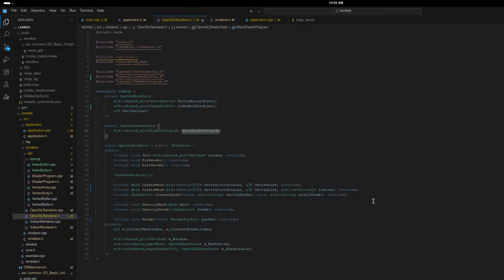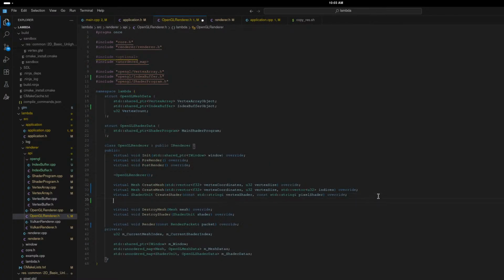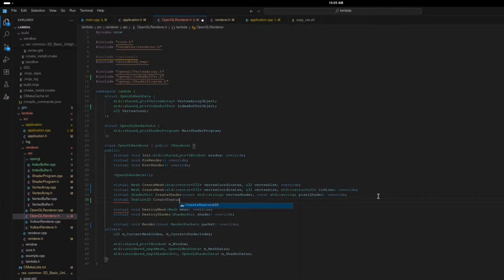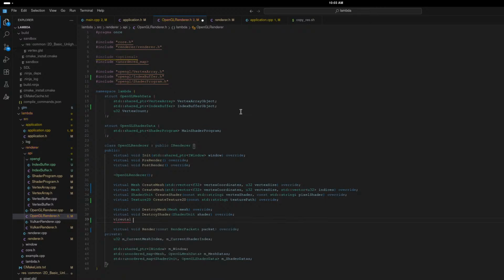OpenGL renderer, we're going to actually implement it because it's based. Create texture 2D, const string file path, right? Or texture path. Override. Destroy texture 2D.